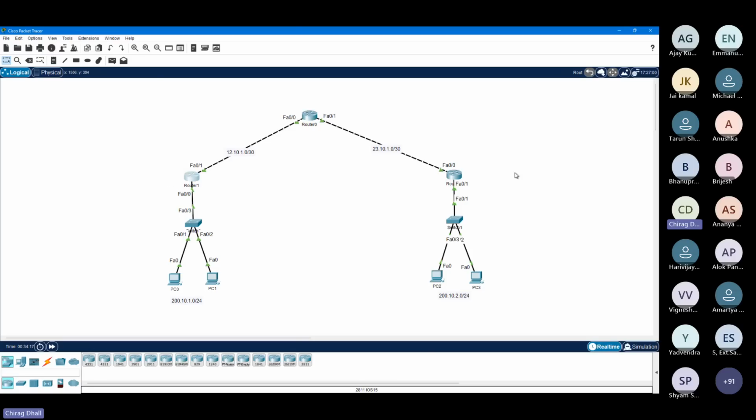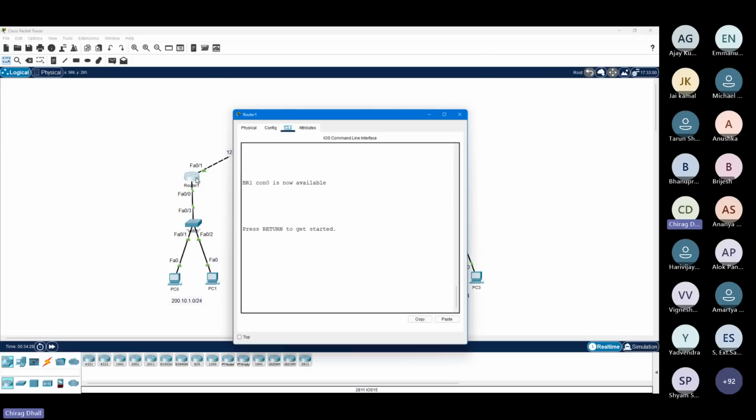I need to tell router 1 and router number 2 that when they receive a discovery message from the PCs, they are supposed to take help from router 0. So how do we inform these routers?